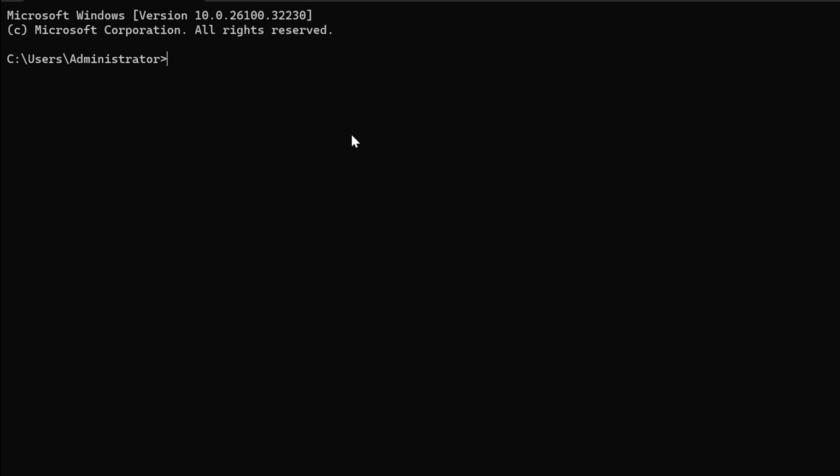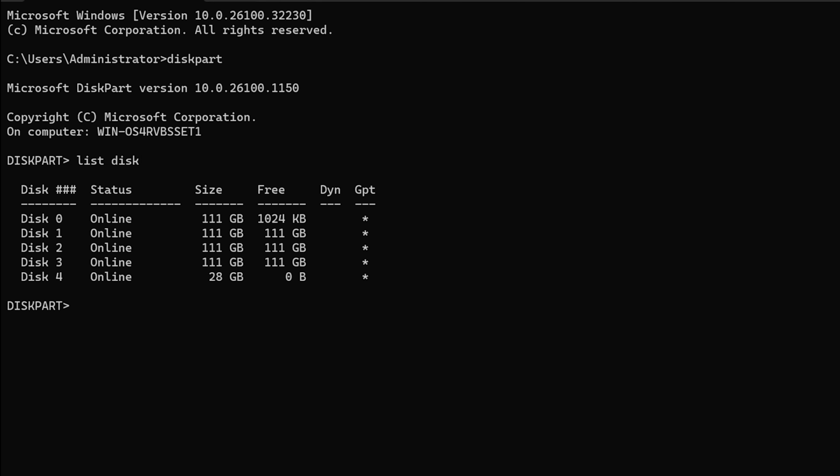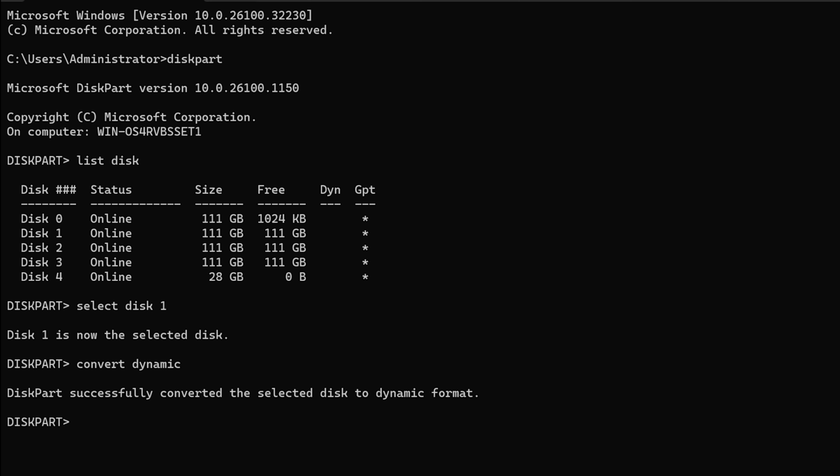If your server doesn't have a graphical interface, you can create a RAID using the Diskpart utility. To do this, type Diskpart in the command prompt, this is the disk management utility, and then type list disk to display all connected drives. Now, having identified which disks will make up the array, we need to convert them to dynamic disks. Type select disk followed by the number of the required disk, and then enter the convert dynamic command to convert it. Repeat this procedure for all the disks that will be part of the array.